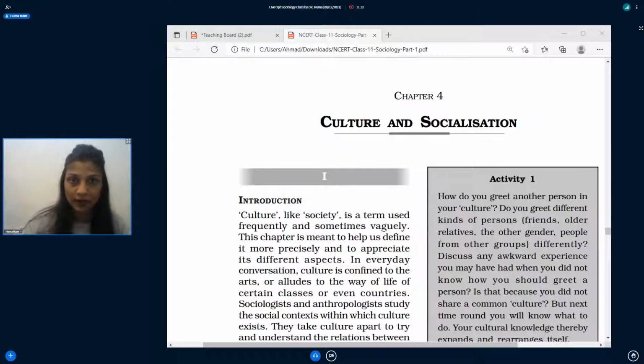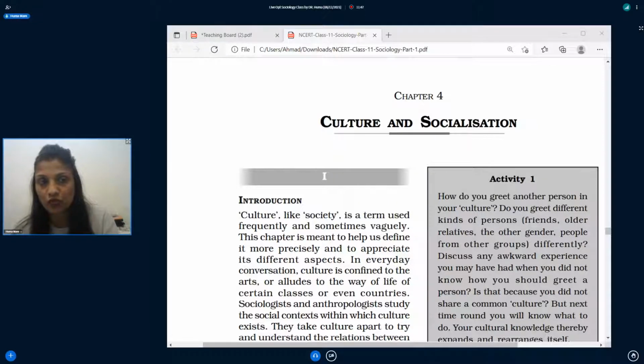Coming back to our subject matter, that is sociology, as I said, you must have some basic understanding. So Shibu, I want you and others also to write in your chat section what you understand by culture and socialization, and it has to be completely from your own common sense understanding. Then I'll reflect on how you can understand it in a scientific manner. Please write down in the chat section what you understand by culture and what you understand by socialization.